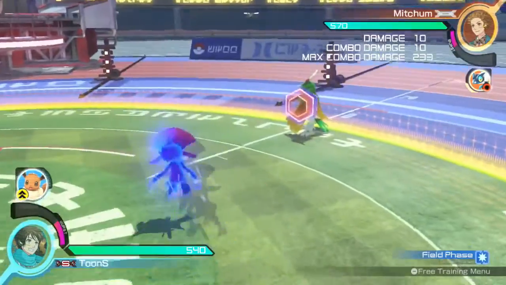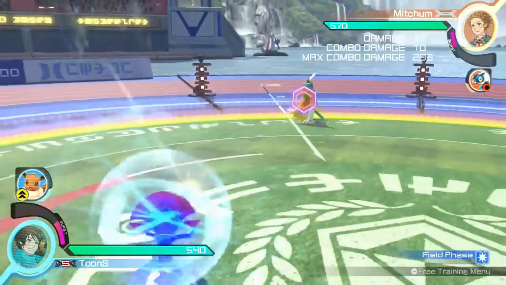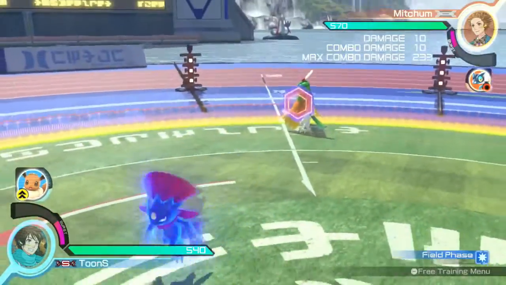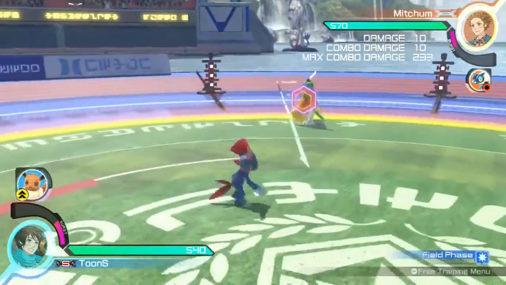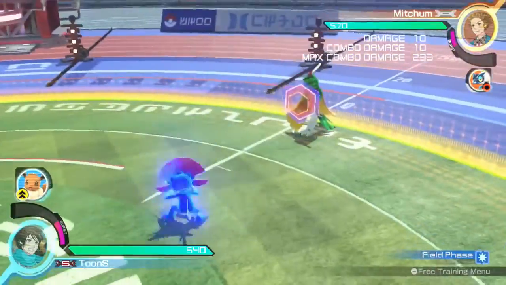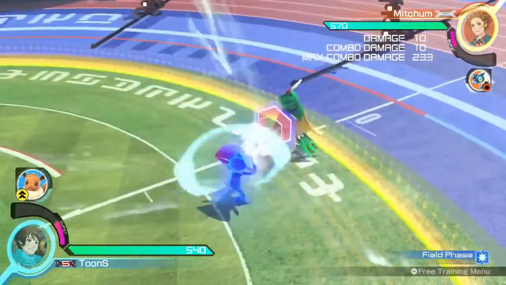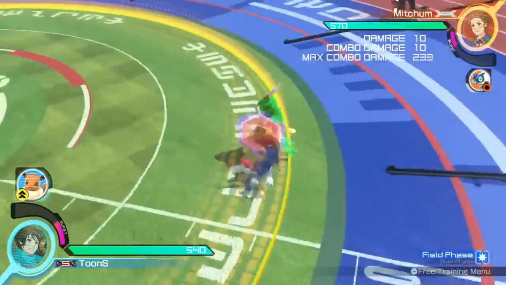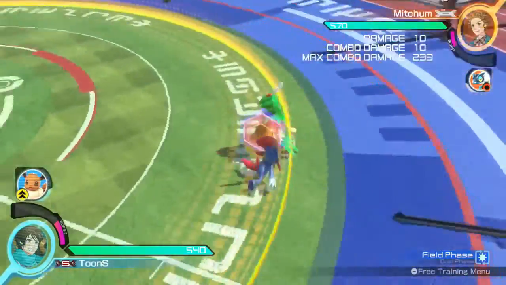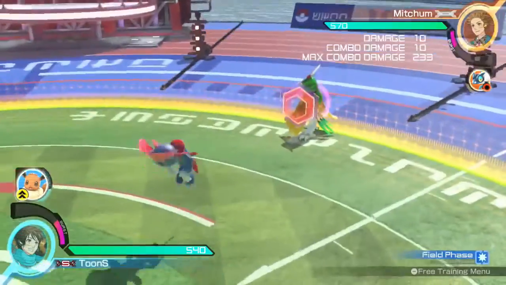Weavile has a really fast forward dash, by the way. He has a pretty okay back dash. It's okay. It's a back dash. And his side dashes are decent enough. They go pretty far. But his forward dash is extremely fast. So you are able to cover a lot of ground by forward dashing. Being careful about that can get you a lot of places.